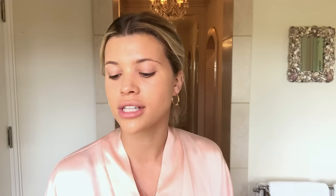Next step is concealer. I use two different concealers — one is lighter for my under eye and less thick. It's the Laura Mercier in color 2.5. Now that I'm done with the concealer under my eye, I'm going to jump right in with my Laura Mercier powder. I'm just gonna bake right under there so that crease never happens.